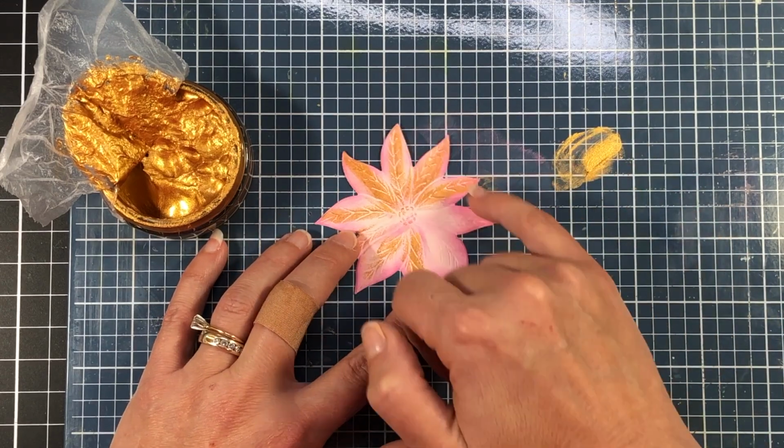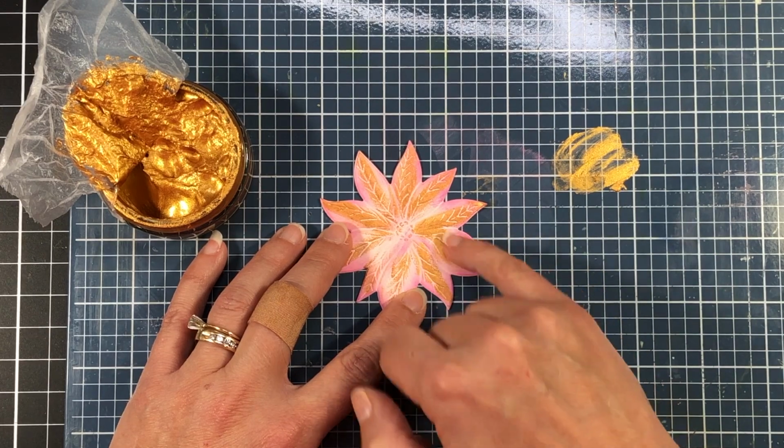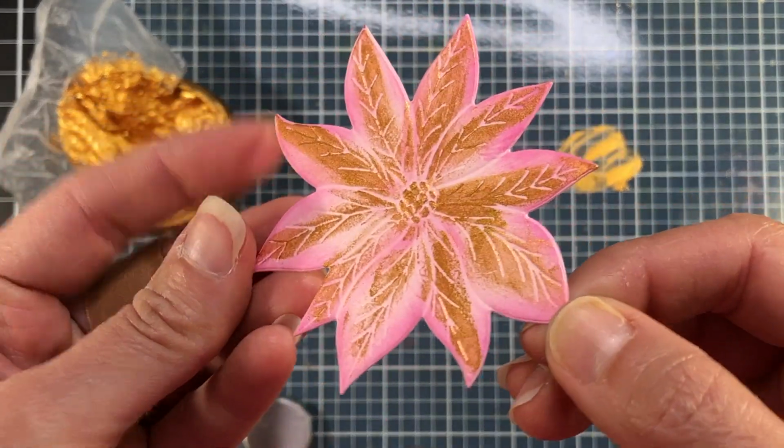So if you just slightly go over and don't press down with your finger, just slightly go over those raised lines, you can see all of that detail come out of that die.